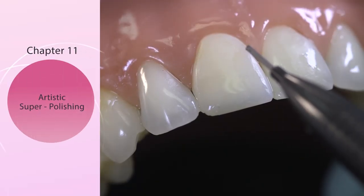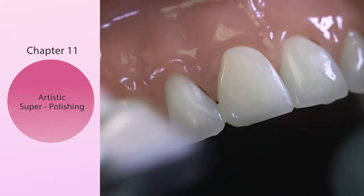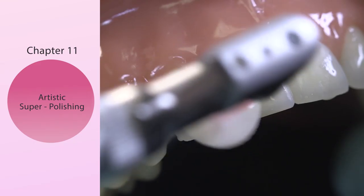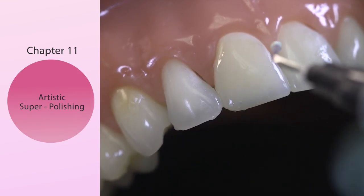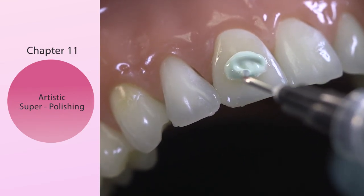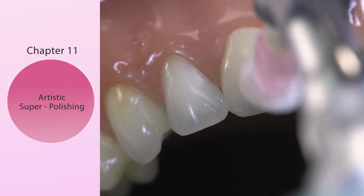For the final step, I'll demonstrate using a super buff and a mini buff disc with submicron ultrafine diamond polishing paste. For the final polish, we're going to take the super snap buff disc with a generous amount of water and put it on the tooth, making sure we liquefy the surface. Then I'll take the Direct Dia Paste — this is very fine, ultrafine, submicron diamond polishing paste — and put the polishing medium on the body of the tooth. We've removed the diamond polishing paste with the buff disc, and now I'm going to go back with the mini buff disc for the final hand luster and fine polish.